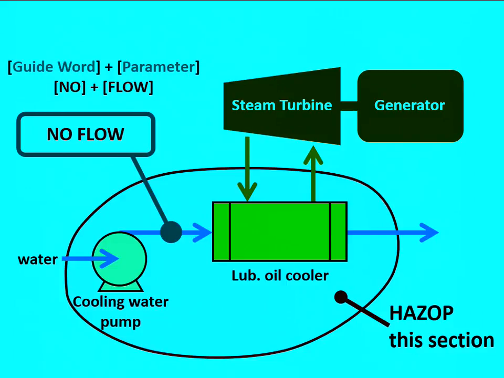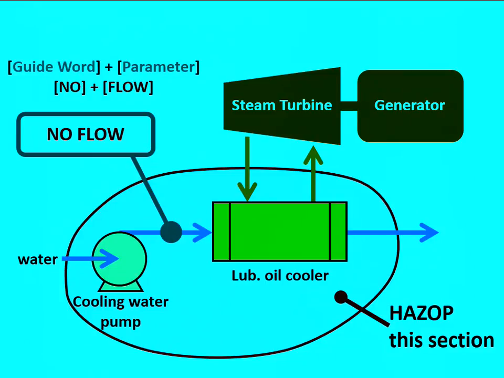We think of the cause. Now we thought of a couple of causes. Pump stopped. The cooling water was interrupted. It choked the filter up. And you then ask yourself this question: can it happen? Sounds a bit silly sometimes, but you ask yourself the question: can it happen? And if the answer is yes, you move on to the next one. If the answer is no, go back and think of another cause.